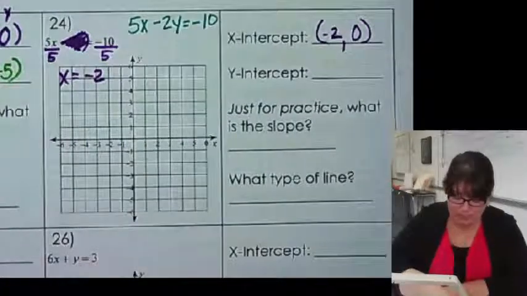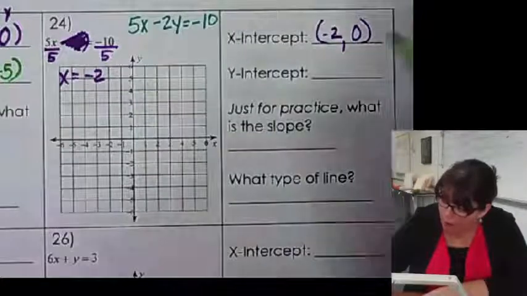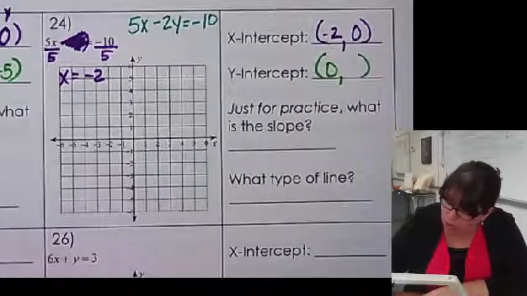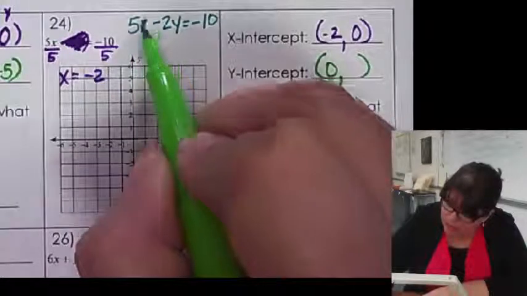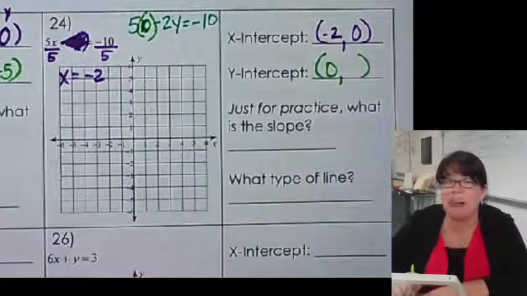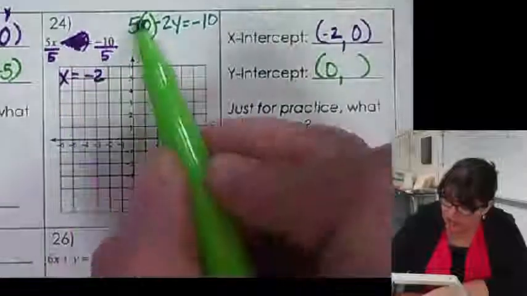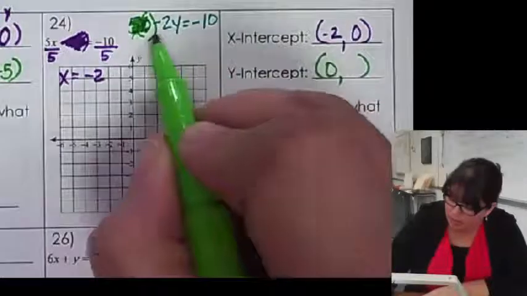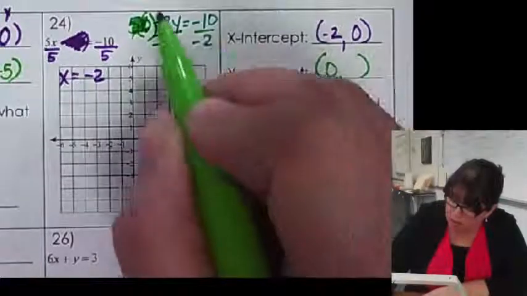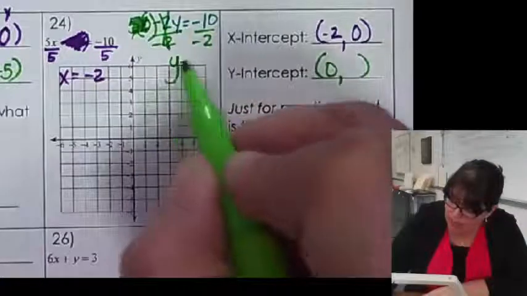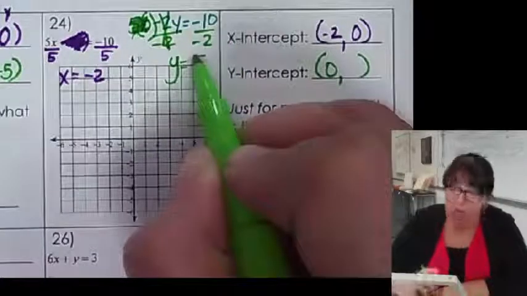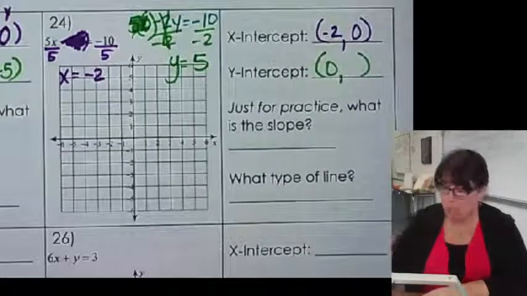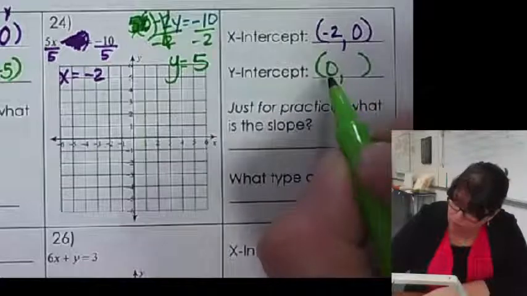That was easy. Now let's do y. For a y-intercept, we're going to plug in 0 for x this time. And so when I go to my equation and I plug in 0 here instead of x, 5 times 0, well, that's just 0, so that disappears. And I'm left with negative 2y equals negative 10. Divide by negative 2, cross them out, and y equals 10 over 2, which is 5. And since it was a negative divided by a negative, the signs were the same, and that equals a positive. So when x equals 0, y equals 5.